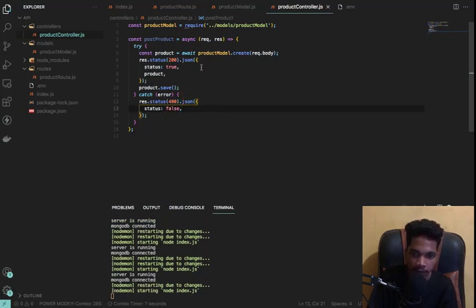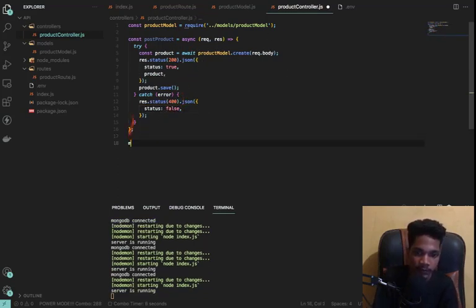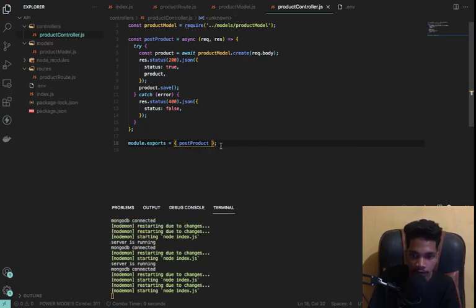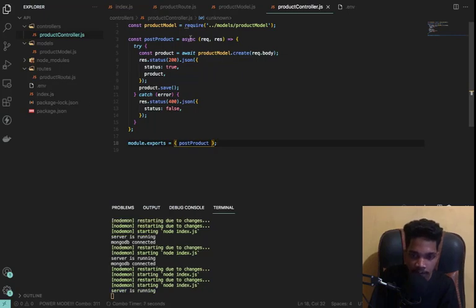So that's it, and let's export this with module dot exports post product. I'm going to use curly braces because I'm exporting specifically one function.